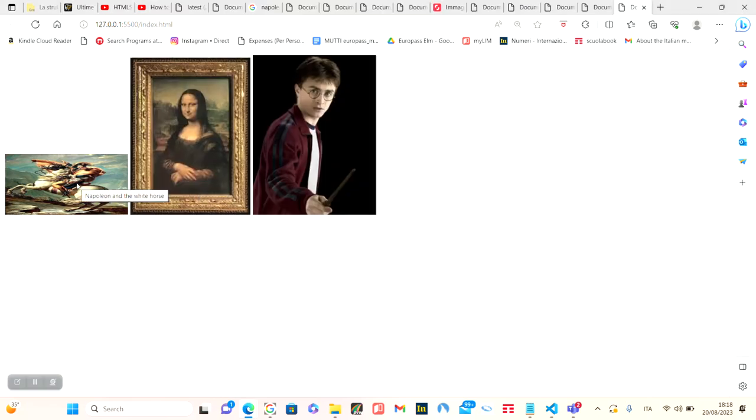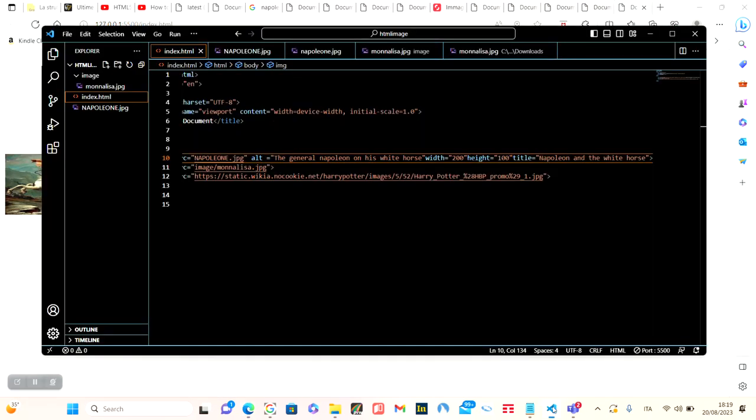You see that it is slow anyway, and if the mouse is here, nothing, but if I go here, it opens a small dialogue and describes it. Personally, I think this is not useful. It just takes your time while coding and nobody cares about it, so you can even avoid it, but good to know that it exists.